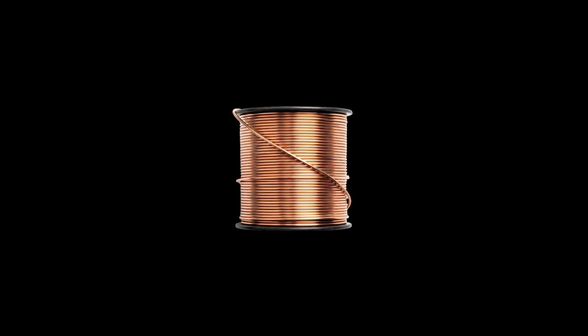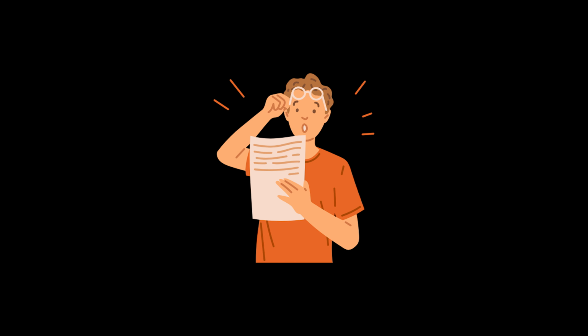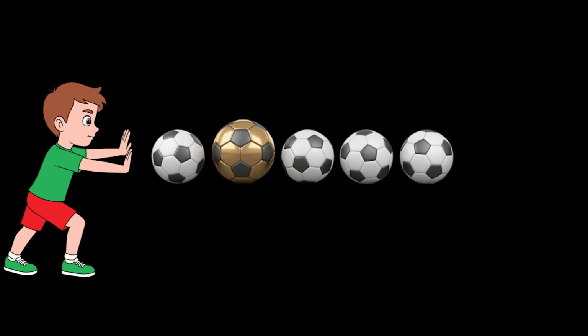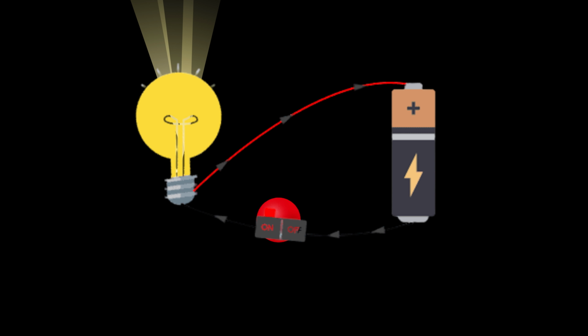It's the rate at which electrons move through a conductor, usually a metal wire. We measure current in amperes, or amps. Here's something surprising. Electrons don't move fast, they drift slowly through the wire, but the electrical effect, the energy, moves almost at the speed of light. It's like pushing a row of balls. The first ball barely moves, but the one at the end shoots out instantly. Electricity works the same way. A power source pushes electrons through the circuit, and devices tap into that flow to do work.